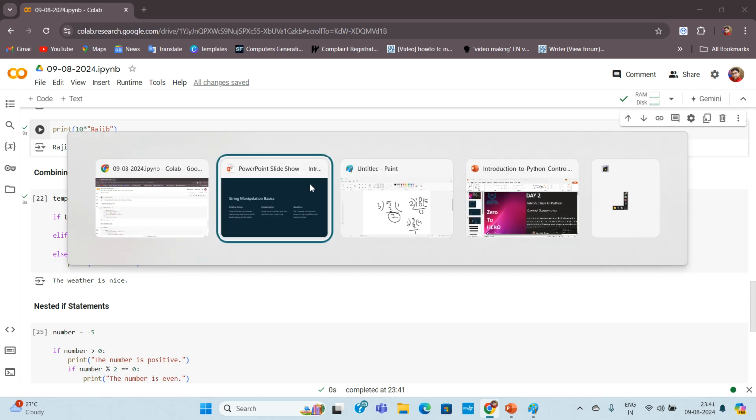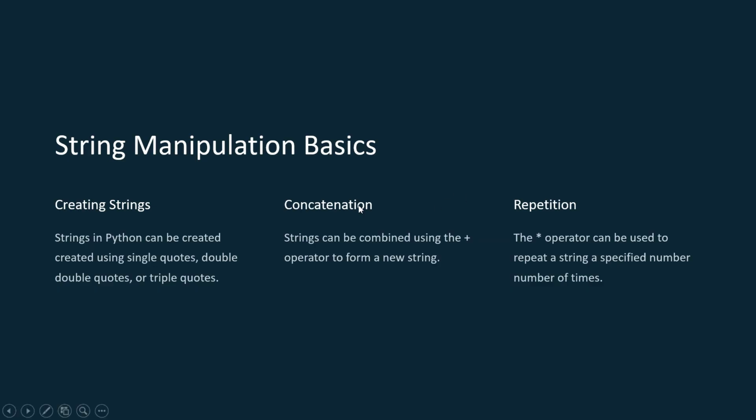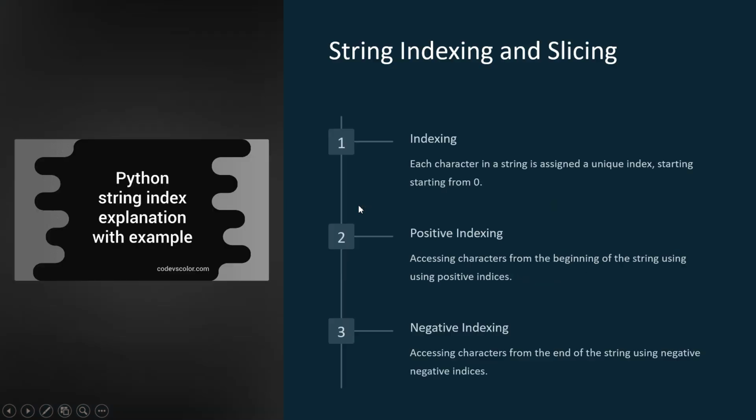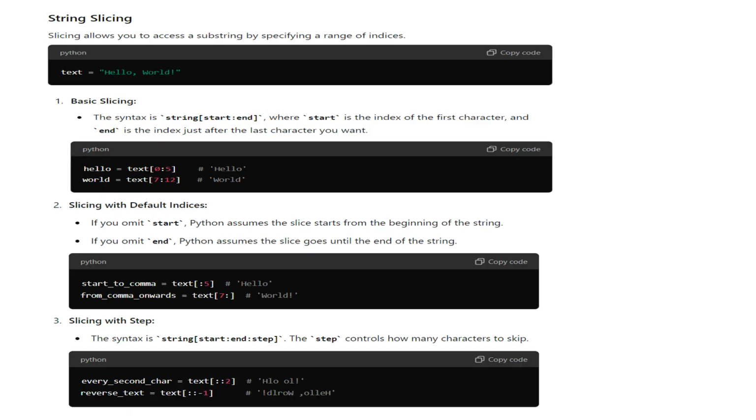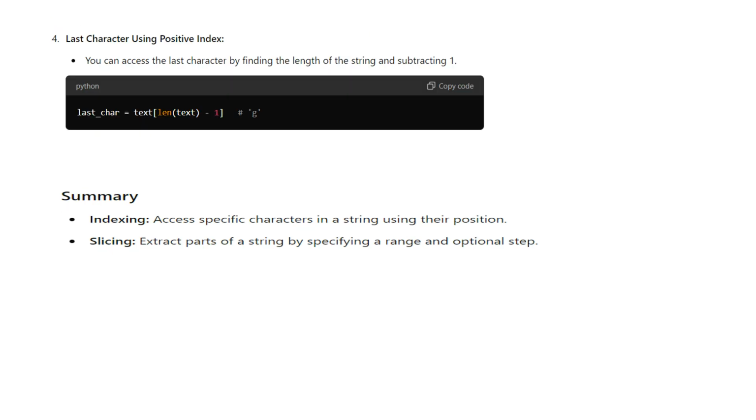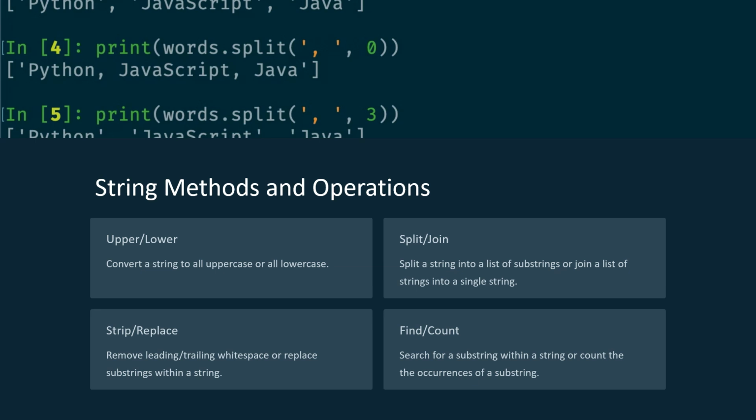So this is the thing which was left according to the PPT, and as I've said, I will also give you the PPT. That's why I'm finishing all the topics here. Indexing I've explained already for the string, both positive and negative indexing. These are glimpses of the programs which I have shown you already. And here you can see there are different operations: we can convert the string into uppercase, lowercase, split, join, we can do replacing, and we can count also.